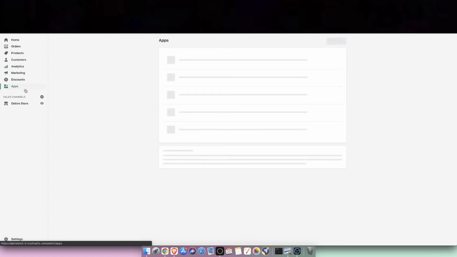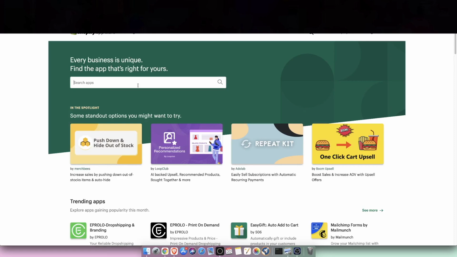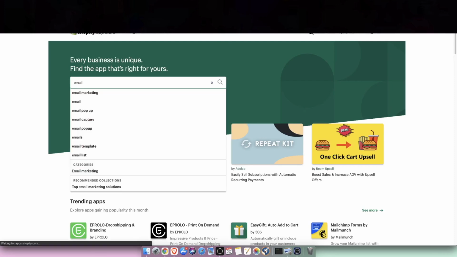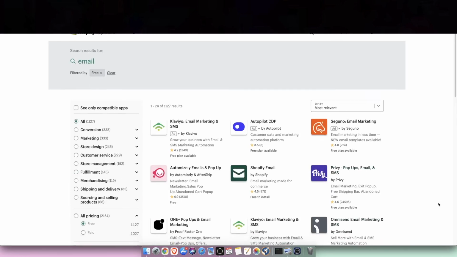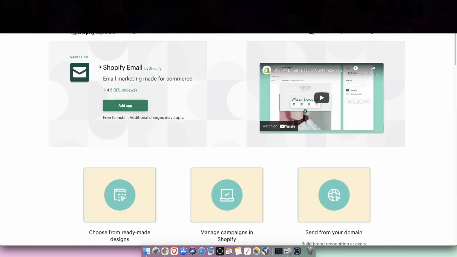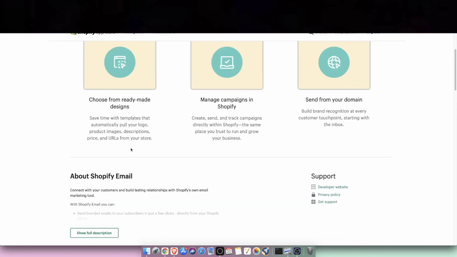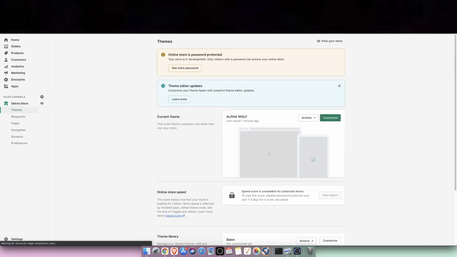And let's go ahead and go over this app. I already made a video, guys, on this app, but let's just do it anyway. Let's take a look at the app, and let's just type in email. Email. And we're going to hit this free button. Anybody who wants a free, easy-to-use email marketing system, download this app, Shopify Email, and use it. It's free, it's easy to work, and it does the job. If you're not an expert, it does a great job to reach out to your consumers, because that's at the end of the day what it's for. Now, I'm not going to install it here because you guys already saw a video of that.